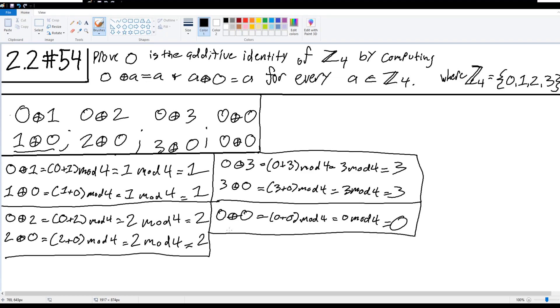And so we see that in every case where we have 0 modular addition A, given that A equals the set from 0, 1, 2, 3 under addition mod 4, we have proven the additive identity that in every case where 0 is modular addition with any value of A under addition mod 4, the outcome always produces A.